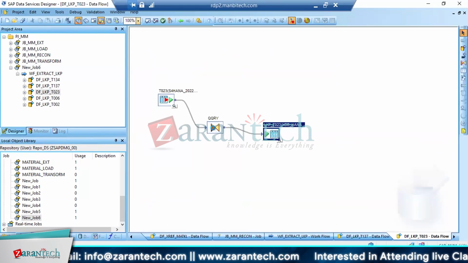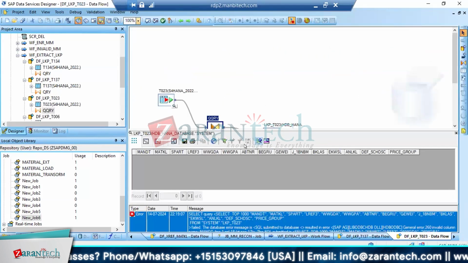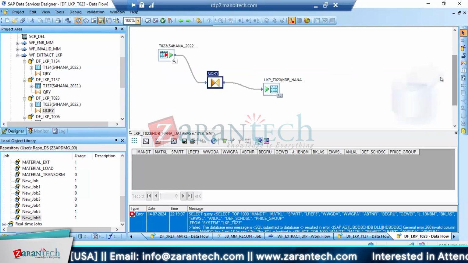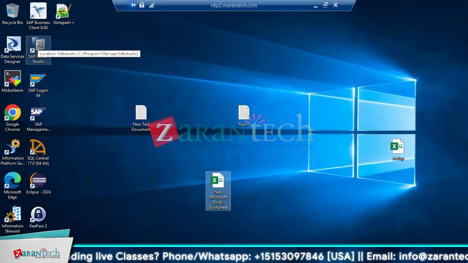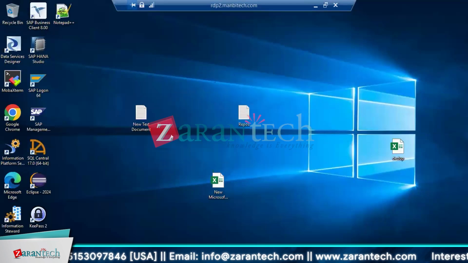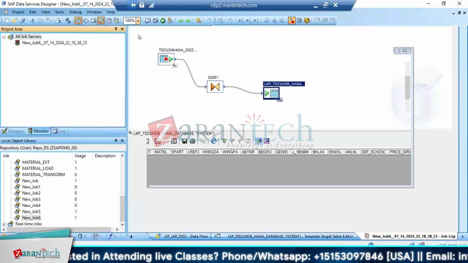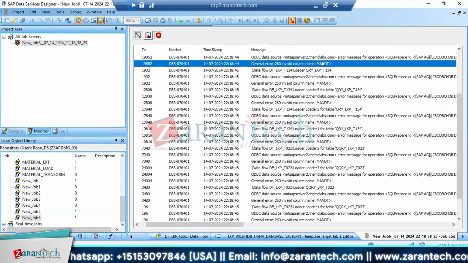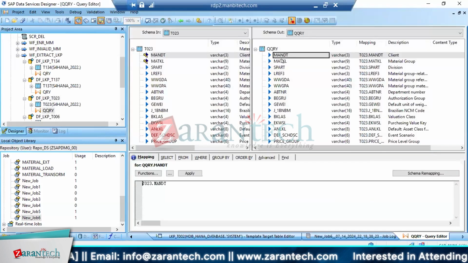T023. Wait. Now T023 is giving me an error. Why? Maybe I changed the schema later on. So I will check in HANA Studio where I messed up. If you see, I'm having an issue with T023. It's giving me an error. It's telling me something like invalid column name MANDT. What it means is either I'm not having this MANDT in my target table. But if you see here, T023, it's a permanent table now. If T023 mandatory was not loaded earlier, then I cannot use this, right? Then I have to delete it here. But let me check.